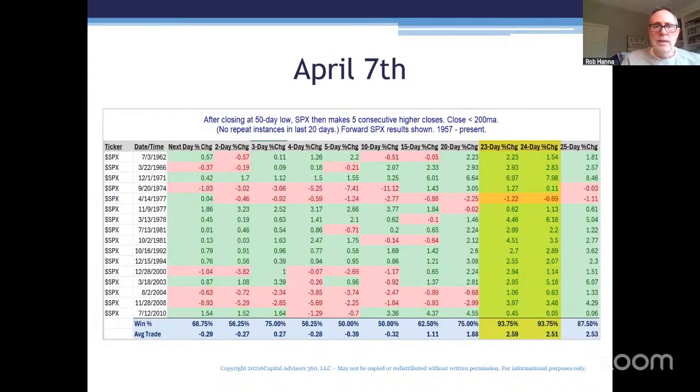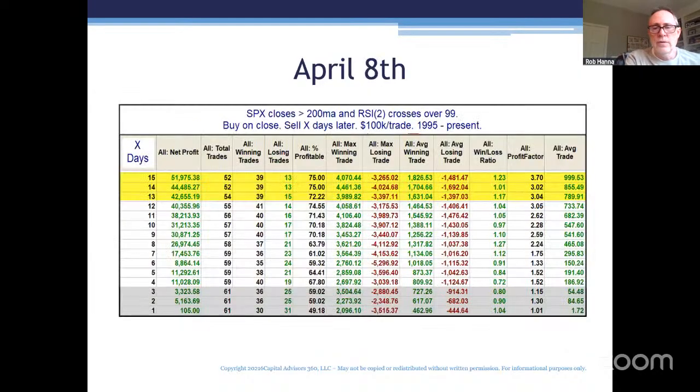The next day, I saw one trigger that uses RSI2. Now, RSI2 is a real short-term indicator, and it's normally used for mean reversion. People that use RSI2 will be getting out when the market reaches 50, 60, 70, 80, whatever, and they'll often be getting in when it gets real low. But when RSI2 gets really, really high, in this case over 99, what we see is, again, an intermediate-term positive. It's up 75% of the time 3 weeks later.